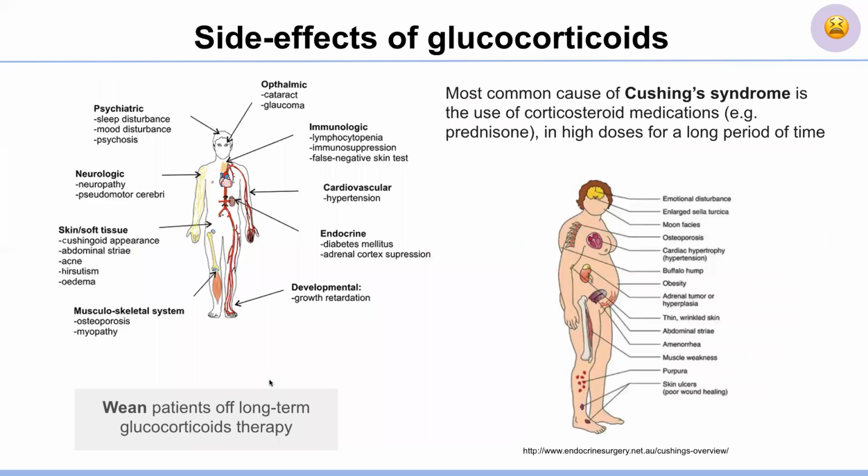Now, there are lots of side effects of glucocorticoids, particularly associated with high doses in the long term. Cushing syndrome now is most commonly caused by glucocorticoid therapy, so it's important to wean patients off therapy. Some side effects include delayed wound healing, since this requires a certain amount of inflammation, increased susceptibility to infection, since we are suppressing inflammation, fat redistribution, so that often presents as a round face, a buffalo's hump, so fat between the shoulders. Osteoporosis is another side effect because we're suppressing the body's ability to absorb calcium.